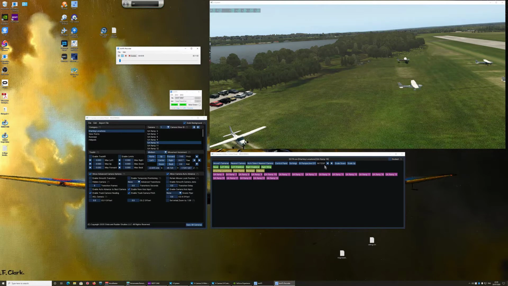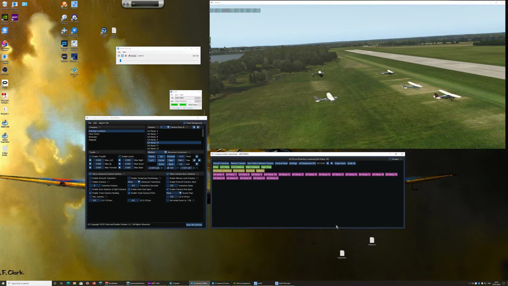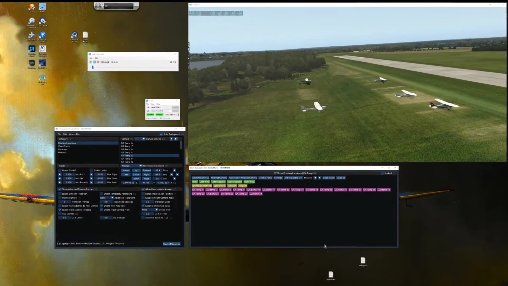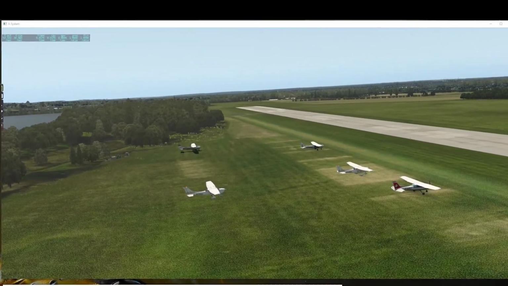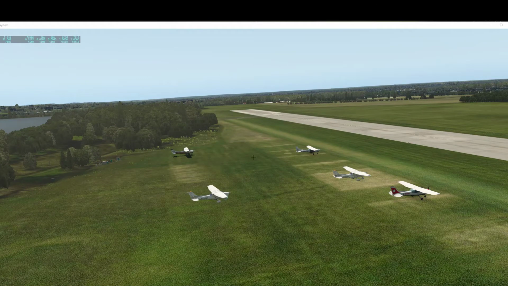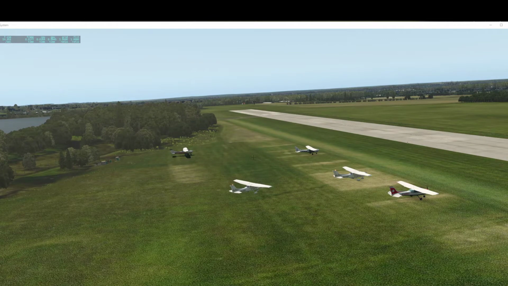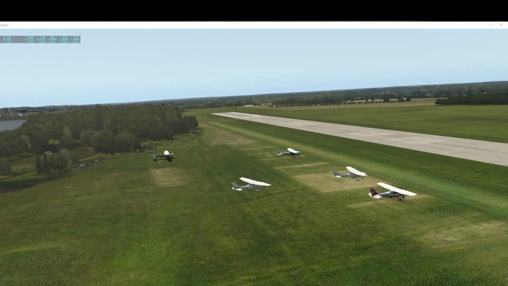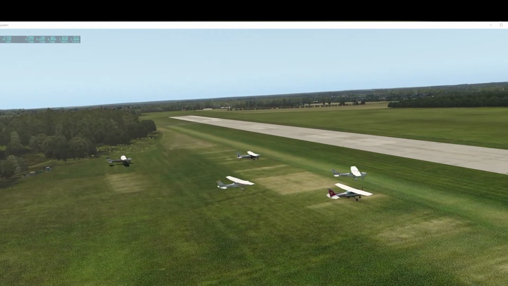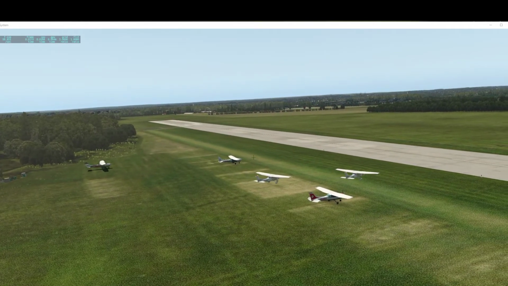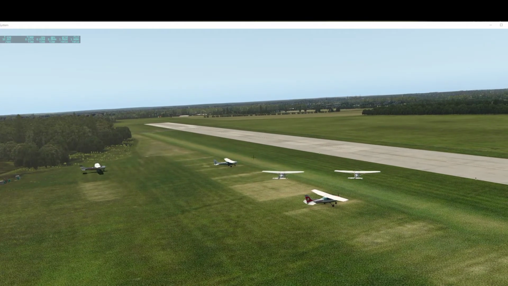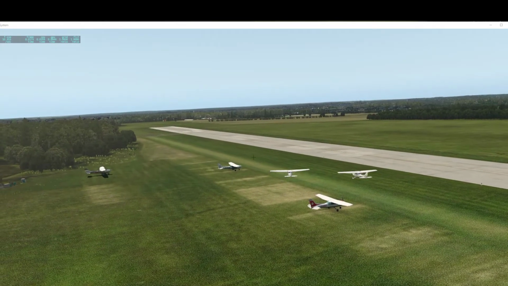Now, using the X Camera, we can select the AI perspective on or off, and we select the AI perspective on, and you can see one of the airplanes beginning to taxi out, and the guy in front there is going to move to one side to make space. So this is using, as I said, X Camera to view the planes, and we're viewing the planes from an airfield camera looking at the perspective of the AI aircraft.